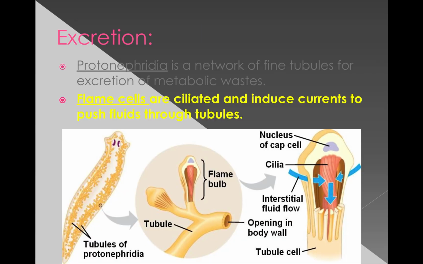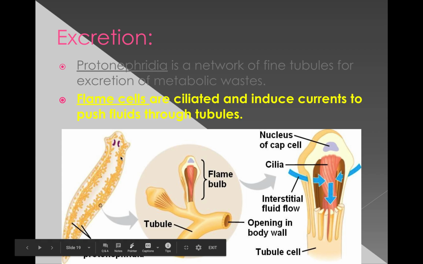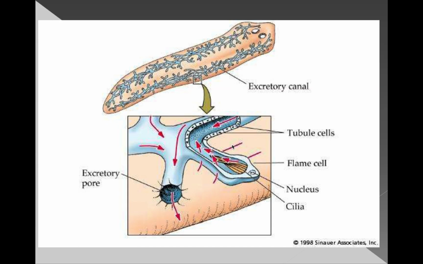Okay. Now, how they perform excretion, and this is what you should have read a little bit about: flame cells. Flame cells are ciliated structures that they have for excretion that induce currents so they can push fluids through these tubules to get out their waste. And you can see a whole series of these flame cells or tubules that they have located on the lateral sides of their body, where this is kind of an up close personal view. You can kind of see this is their excretory system with those flame cells.